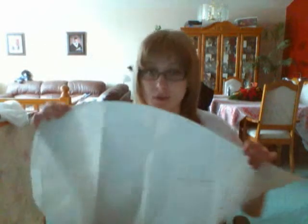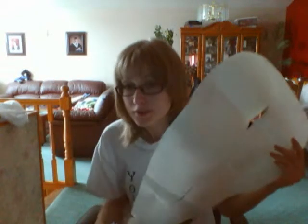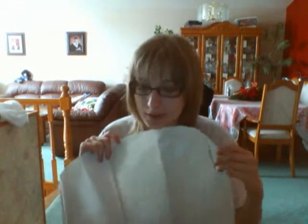The next part is step 4. You're going to be sewing the body together. So you're going to take your two pieces that are black, cut them out, and sew along the edges. But don't sew right along them. Leave some room. It'll just make things easier, just in case.